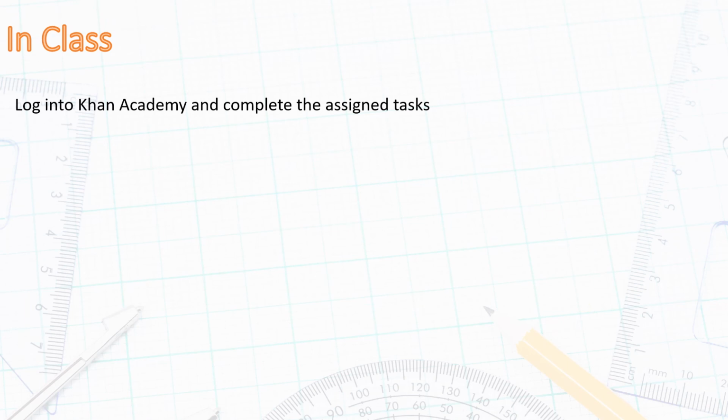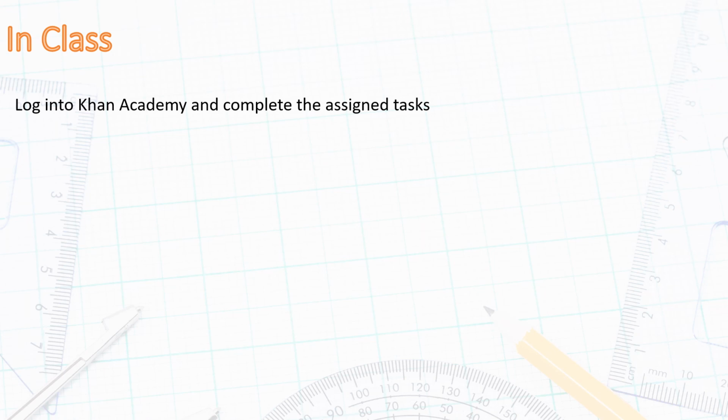All right, so we're going to do some more practice. We're going to do it in Khan Academy though. So this will be the first time we've logged into Khan Academy. You're going to follow the instructions in class. If you are watching this from home, the link to join Khan Academy is posted in your Schoology folder. You click on that. You want to make sure that you are logged into my class, so Mr. Phelan's class, and then send me a message on Schoology to let me know you've done that, because once you've done that, I need to just add the assignments to your name.